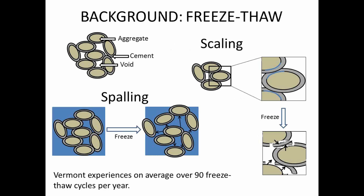So the work that I did specifically has to do with the freeze-thaw durability of pervious concrete. The concrete, which is made up of aggregates covered in a thin layer of cement, gets compressed together so that the contact points take place between the cement. So you have individual aggregates completely coated in cement that are then bonded together, and the voids are where the water will infiltrate. The two issues with that: if the pervious concrete is totally saturated, whether the whole system has been flooded or there's clogging, the expansion of the water inside the voids when frozen will push the aggregates apart and break the cement, as water increases in volume as it freezes.